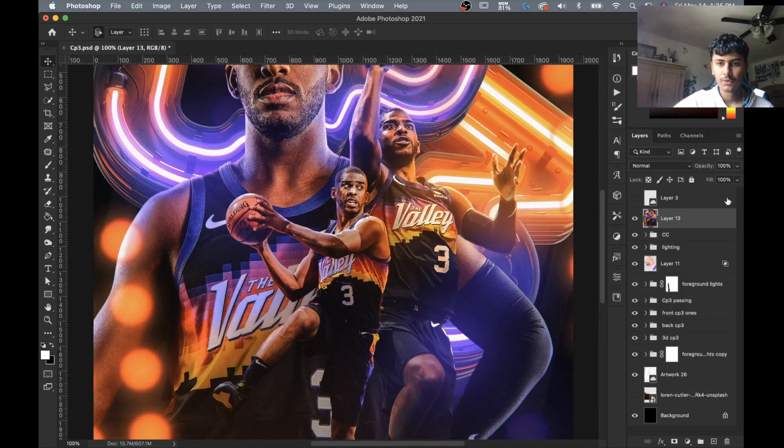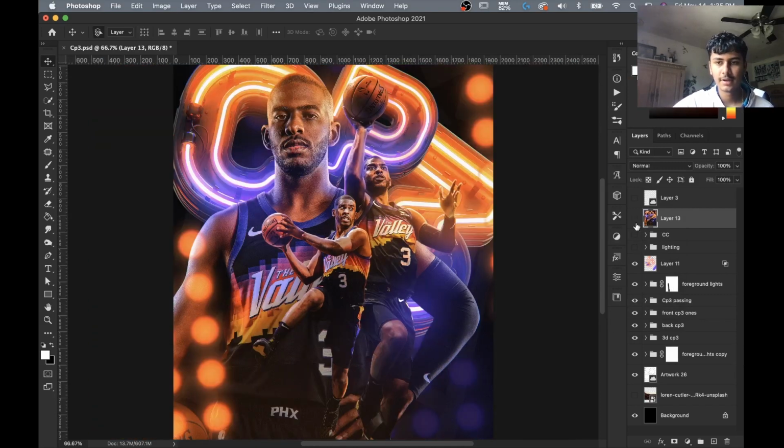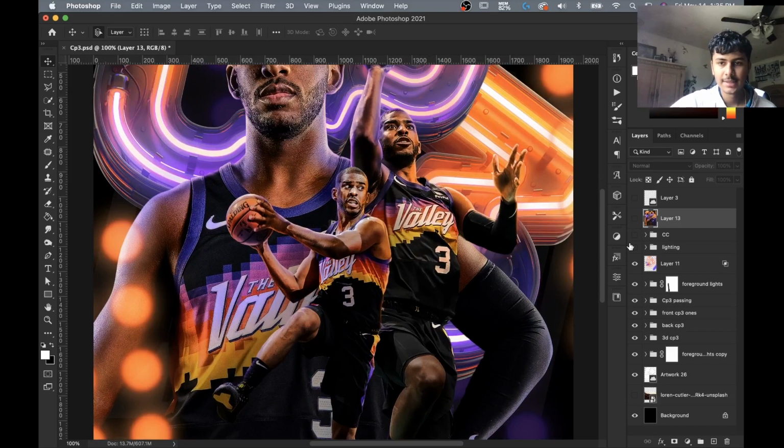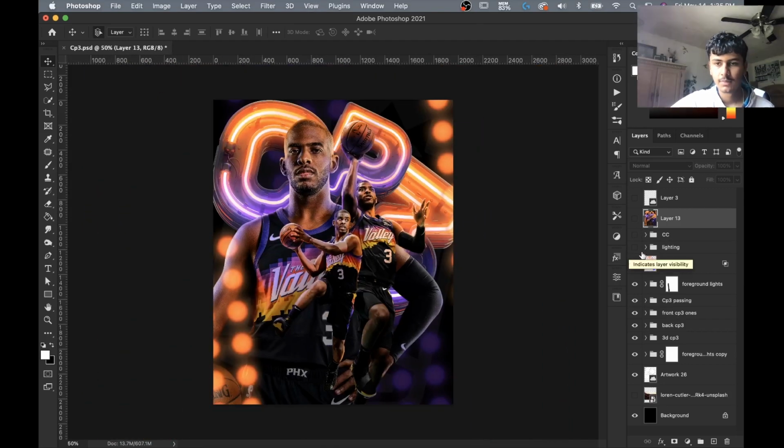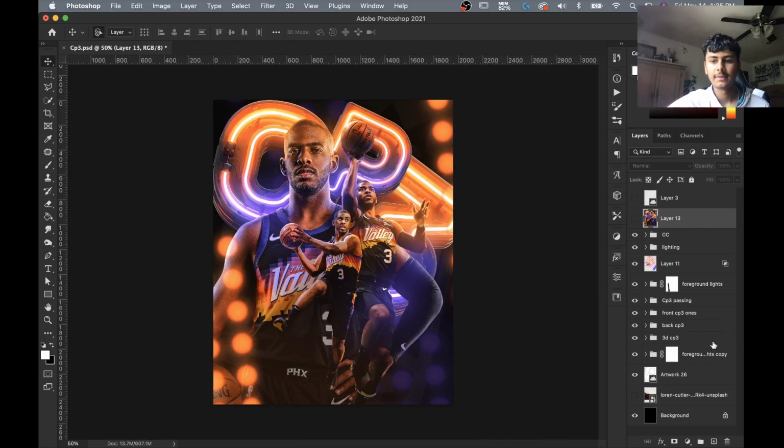So overall, the color correction and lighting groups that I have here are what really make the design, because without those two, it looks like that. Then when you add them, it looks like it blends a lot better. There's really not much to this design other than the lighting layers, because if you look at the background, it's just this one flare that goes across the back, and these neon signs I found on Shutterstock.